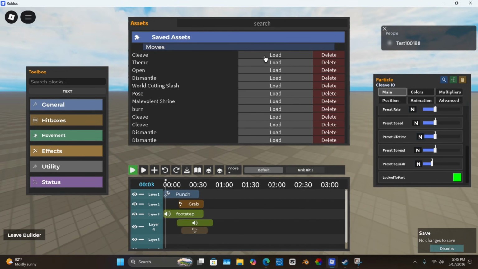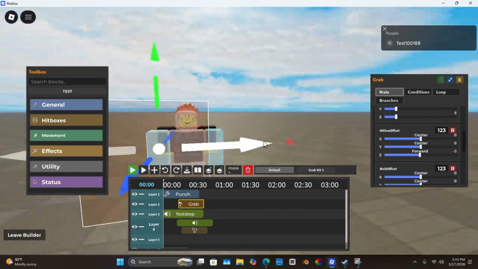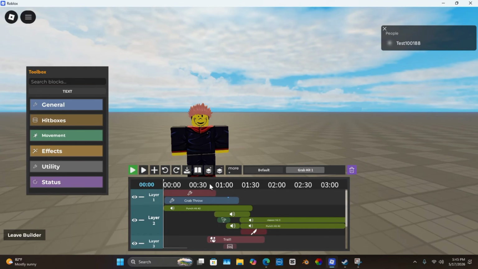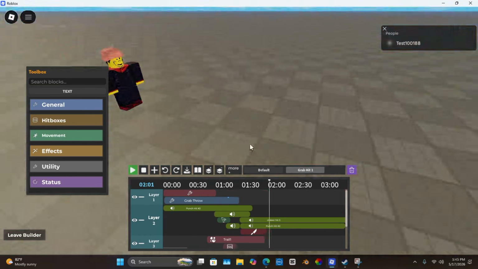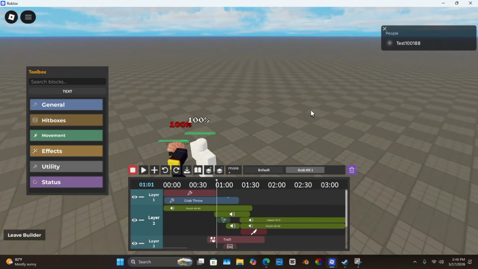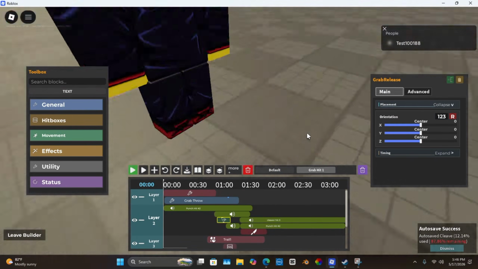And Cleave, I used a grab to grab the person, and how you get them to fly like this, like that.